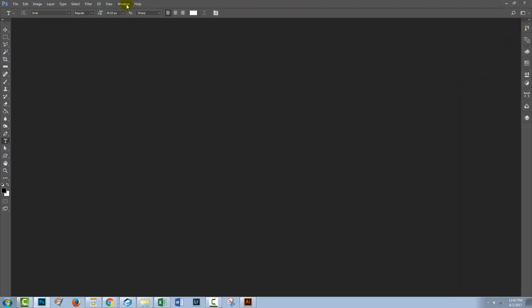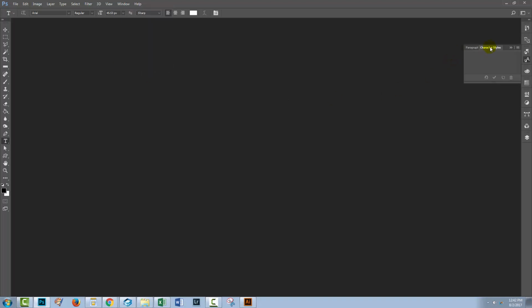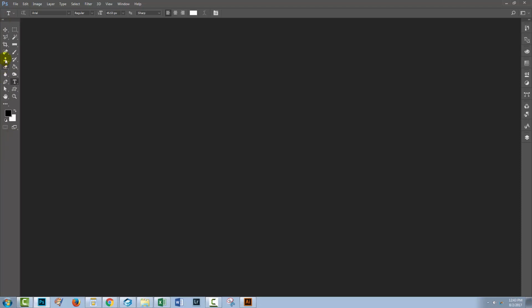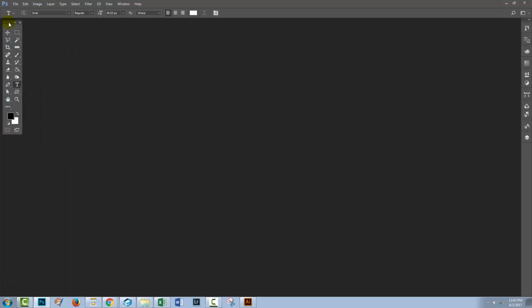I can also add panels. So if, for example, I wanted character styles, then I can come and get character styles and I can drop it into my panel. And I could do paragraph styles as well, or I could just close that. So I'm just going to be determining what I want and where I want it in the arrangement. Now, once I've got everything sorted out, I like a double panel here. So I'm going to do a double panel of tools, and I like my tools to float. So I'm going to just float them.